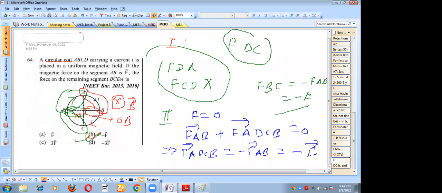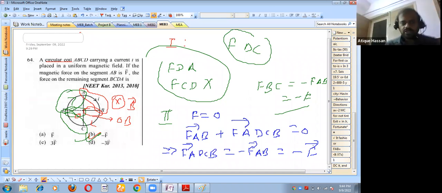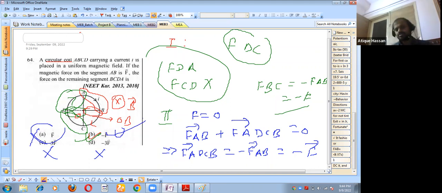Yes, sir. So this is method two, how we can solve such cases. Very easy part, no need to solve, go directly in one line. You can click the answer. It just must be negative. You can also rule out the options. It cannot be 3F, minus 3F. This must be equal and opposite to F. So you can easily rule out all the options and tell the answer is minus.